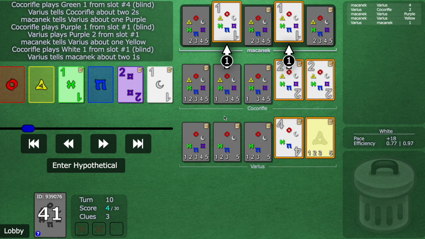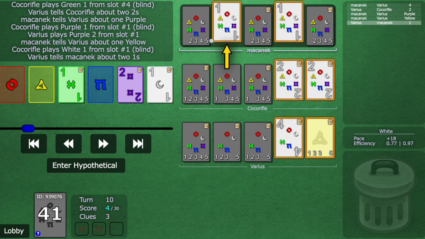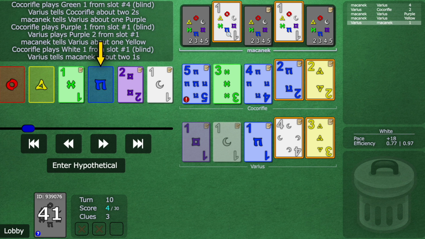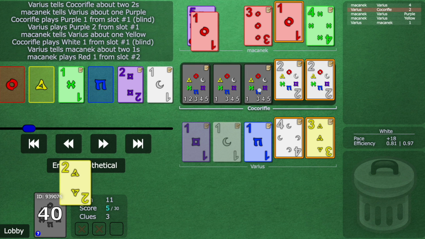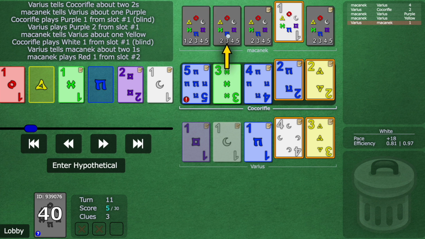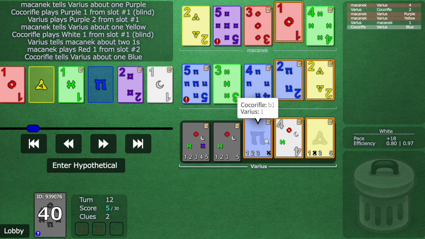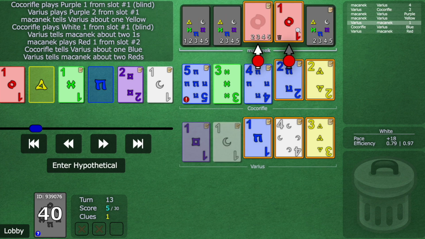Pretty sweet stuff. So these are all opening hands. For all Mechanic knows, these are just unique ones. So step one is that this allows Mechanic to do, boom, an order chop move. So now blue four is protected. Various expected Coco to just clue five, probably. But we got the blue one. And of course now, Various gets to do this red clue as a follow-up.